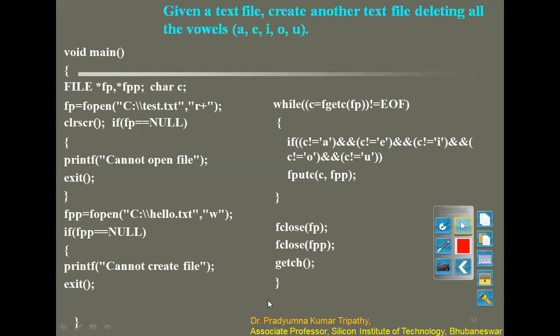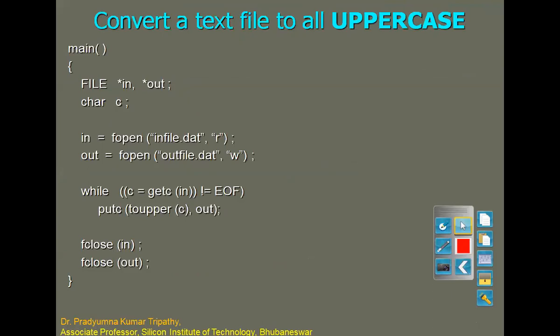Similarly, if you have a program to convert a text file into uppercase, I read one character from the file. See, again I have the same thing: fgetc. I read a character from the file, change it to uppercase and write it into the other file. The output file must be opened in write mode. This has to be fgetc, so that it will read from the file and write the character, changed to uppercase, into the file. It's a very simple program.